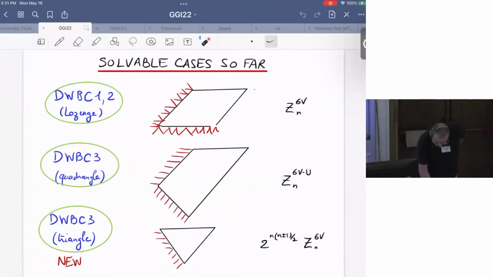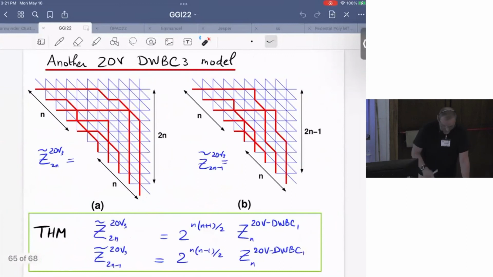So now I put them back on the triangular lattice, just to show you what it looks like. These ones we've seen already. But now I claim that if, on the west boundary, the n first are entering horizontally and the n last are exiting diagonally like this, I still have a solvable problem. So these are the configurations that correspond to it. It depends whether it's even or odd, because you have to know what you do with the central guy, okay?